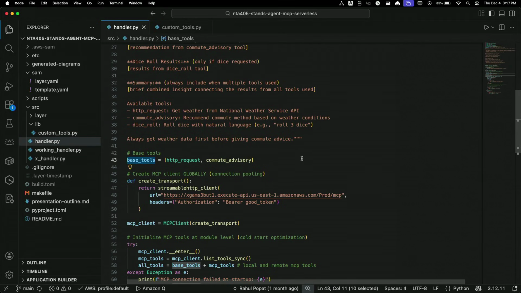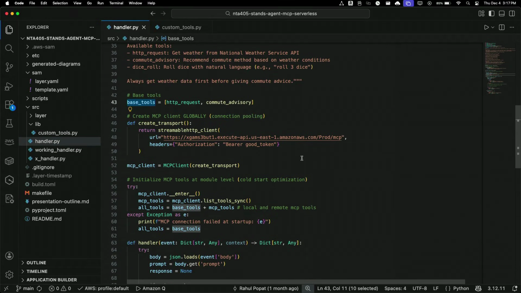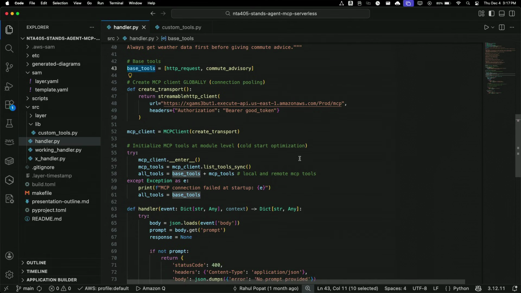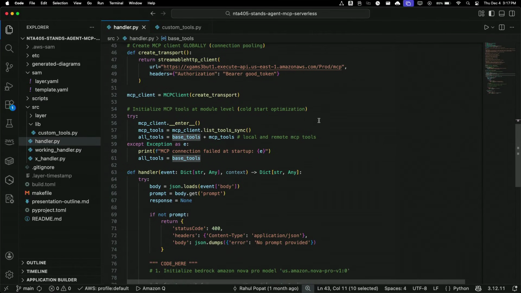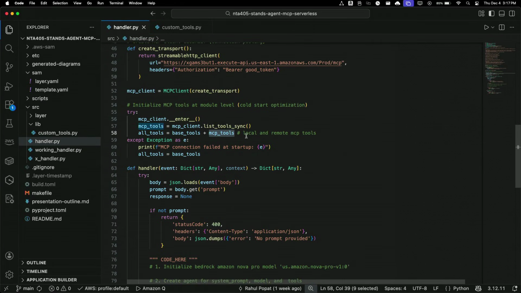We are not calling it MCP. Why? Because what if your remote ISV provider is down for some reason? Maybe they are running on some other cloud which is down. In that case, your AI agent should still be able to work with limited functionality. It should not just say, okay, I cannot do anything because I cannot roll a dice. So what we are trying to do is, if you can connect to a remote MCP server, sure, I can add more tools to the base tools.